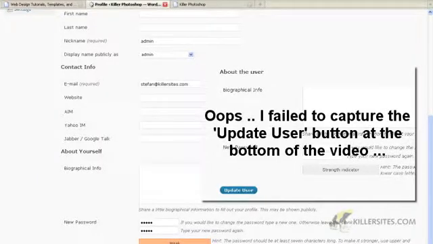1, 2, 3, 4, 5. Now, when you put in your real password, really try to put in something a little bit stronger than 1, 2, 3, 4, 5. As I explained before, you want to try to put in a password that has a mixture of maybe numbers and letters, maybe a dash or an underscore here and there. And you may change the case. For instance, you may have an uppercase and lowercase, just so that people can't hack it as easily as 1, 2, 3, 4, 5 would be. So I'm just going to update that profile.